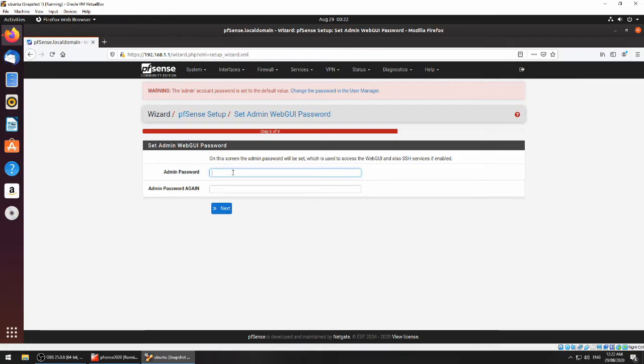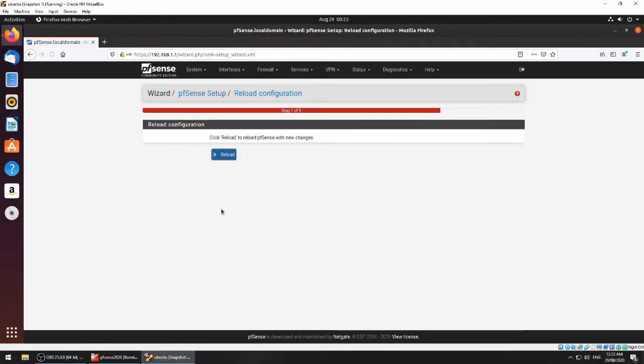Since our default password is pfsense, I'm going to change it to password so that I can easily remember it, since this is just a tutorial for the basic configuration of pfSense. And that's it. Click on reload.